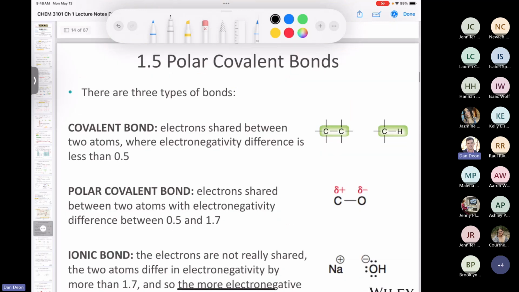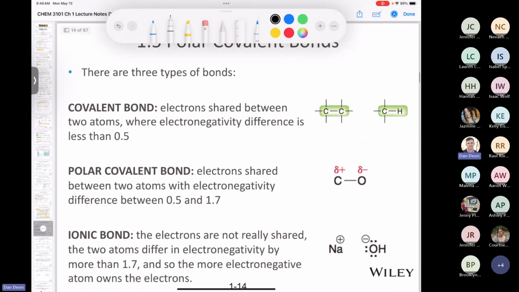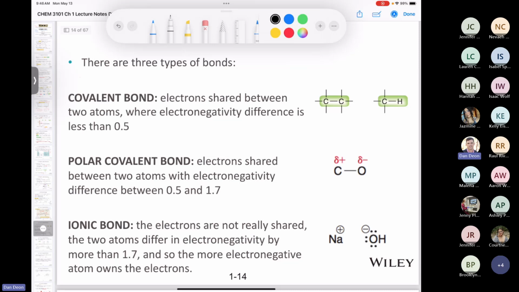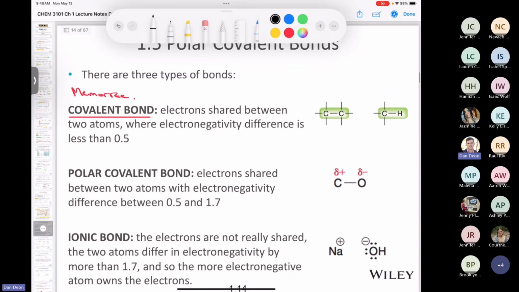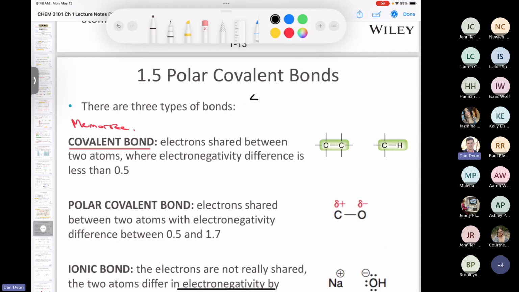Now, moving forward, how do you discern whether you've got a polar covalent bond or not? Well, you've got to memorize the difference between these three. So you want to memorize this, that if you calculate the difference in electronegativity between two elements and it's less than 0.5, we consider that to be a non-polar covalent bond. We just call it a plain old covalent bond. Now, the way that we measure difference in electronegativity is we use delta for difference and En for electronegativity. So that just means difference, delta En, electronegativity.